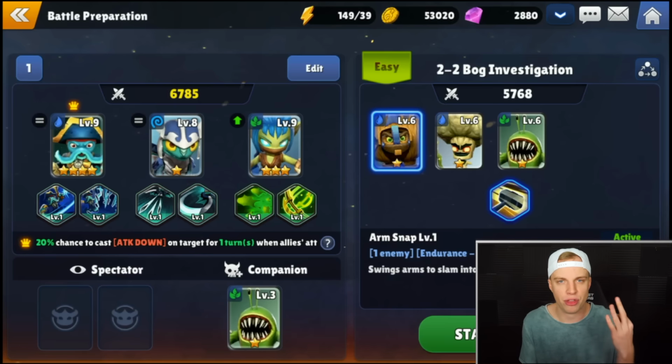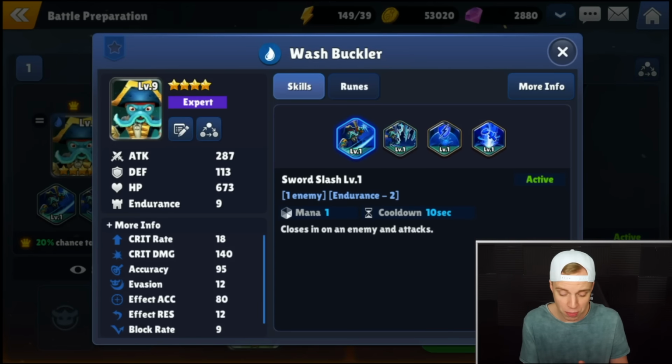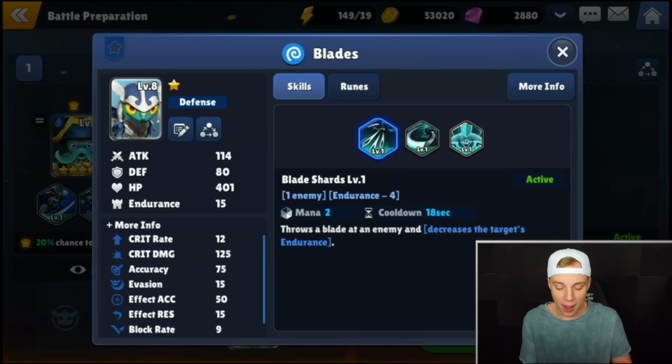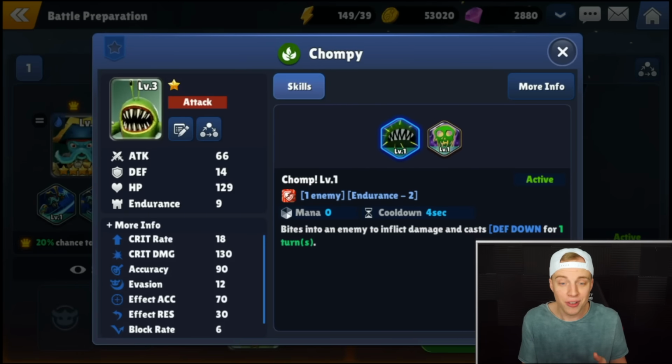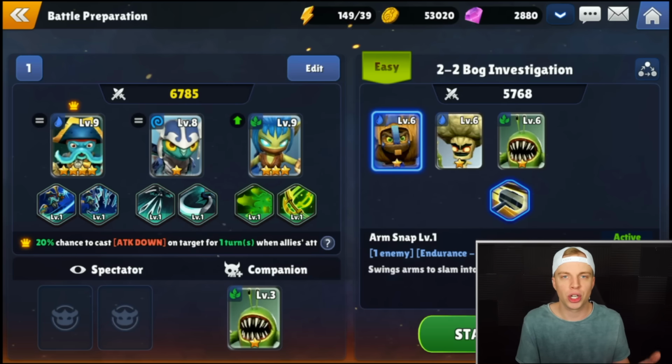Basically you're gonna pick up a team of 3 Skylanders, and taking a look, I've got the Wash Buckler, I ended up picking up Blades, as well as the Stealth Elf making up my 3 different Skylanders, and of course you do get your own little companion villain, which is gonna be Chompy for me, and you're gonna go ahead and put in some work.